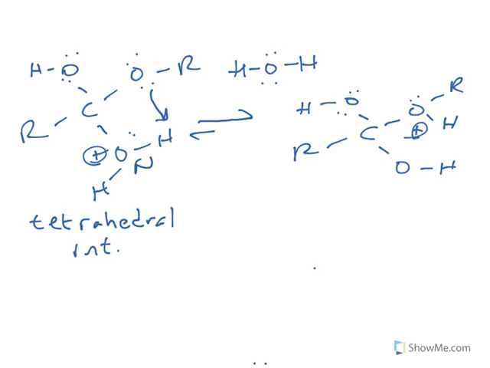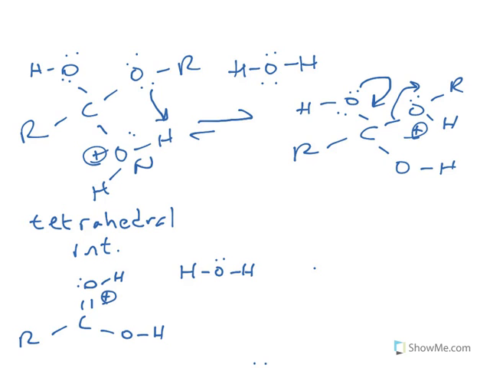So now we have a group that's protonated, and the oxygen can collapse back down and kick off that oxygen. Water's still floating around. And we just kicked off ROH. Now remember, I said RO minus was a terrible leaving group because it was a strong base, but its conjugate acid, ROH, is a good leaving group. So we just kicked out a good leaving group, all right?